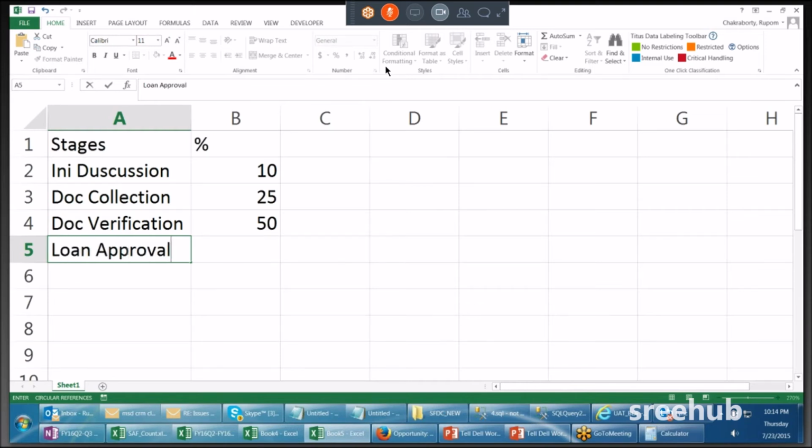You might have asked for 2 lakhs. Is there any guarantee that you'll get 2 lakhs? No. The bank, by looking at your documents and everything, might say you're eligible for only 1.5 lakhs. So your loan approved is how much? 1.5 lakhs. So 75% of my work is done. Loan released. You say that, okay, the loan is released.